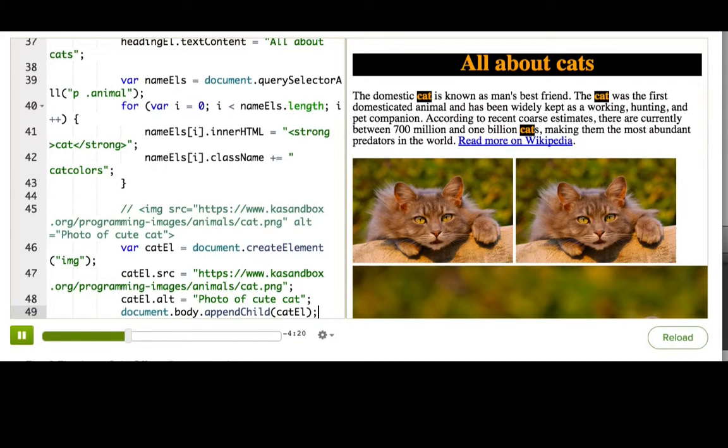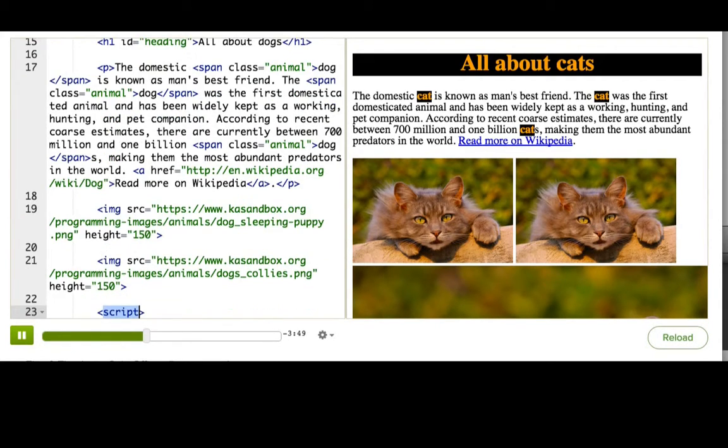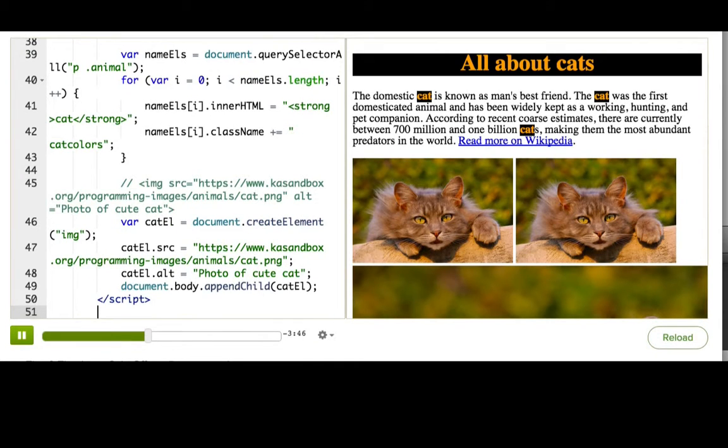Very large cat, scary. Now, you can call appendChild on any existing DOM node in your page, and it will make the passed in element the final child of that node. This is where it helps to really visualize the DOM as a tree. The body tag is a node in that tree, and it has a bunch of children like H1 and P, and you're adding one more child at the end of its children. So actually, it'd be after the script tag, right here. Using DOM methods, you should theoretically be able to append elements anywhere inside the DOM tree. We just put it in the easiest, most obvious spot.